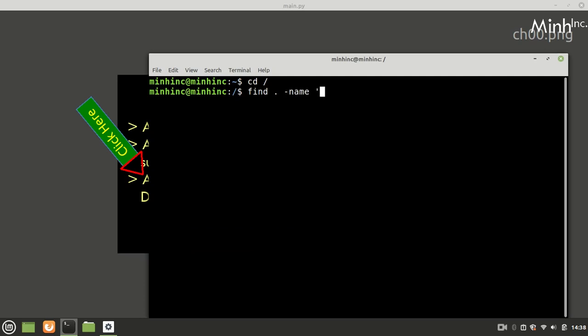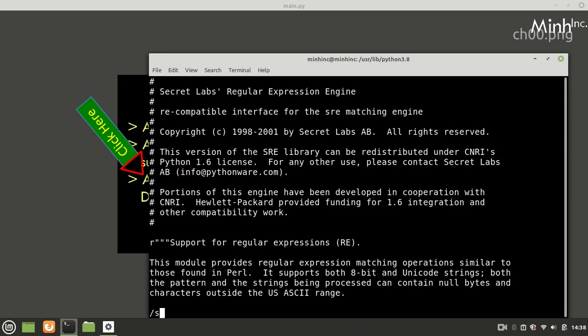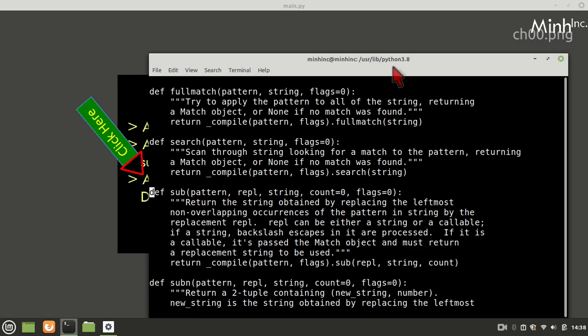Find name re.py. Okay, so re is a module on the Python side. def sub.